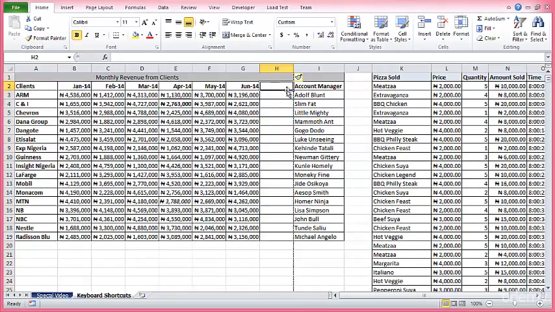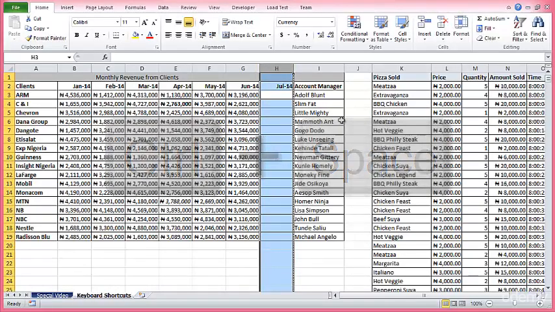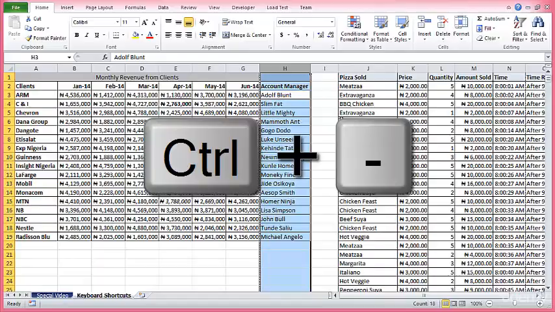So I'm going to enter the July details. Then I'll proceed to type in the different revenue values for the clients. But in this case, I'm not going to do that. Once again, I will decide I need to delete these. I don't need it anymore. We just began July. I don't have data for July until end of July. So to delete these, it's the same process. Control Space to select the entire column I want to delete, and Control minus to delete.